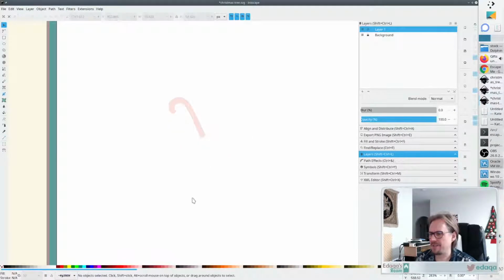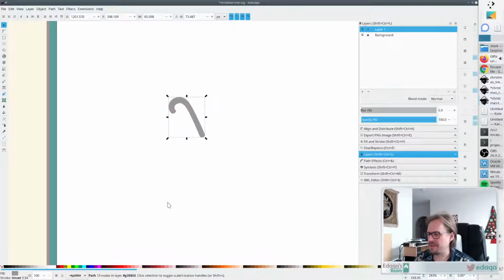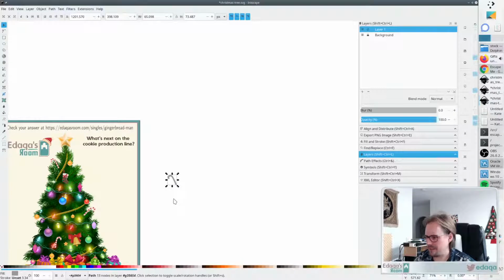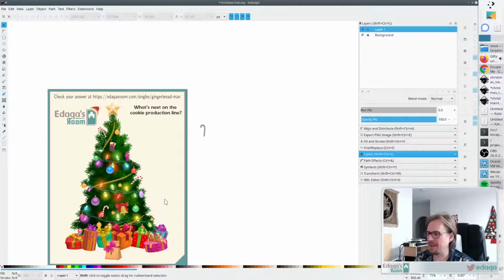Make sure there's nothing there. All I needed was this shape. I'm going to make these this color for now. Cancel that out, get out, throw it in a group over here. So it'll sit over here somewhere, and we'll have this pattern of shapes. So that's my candy cane shape. I'm going to get that one.